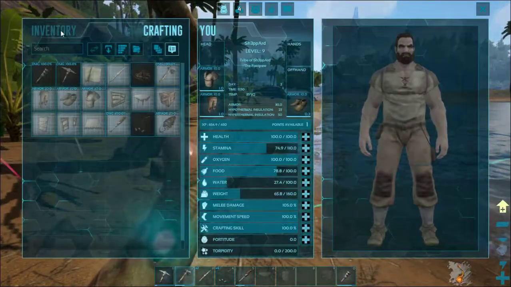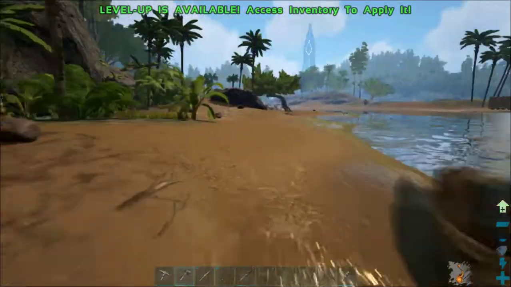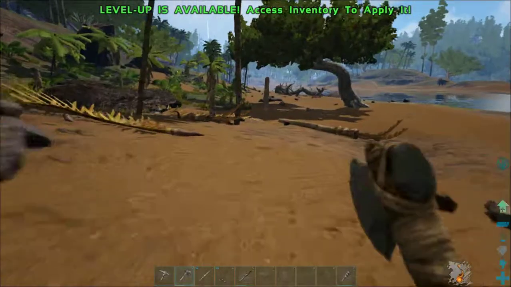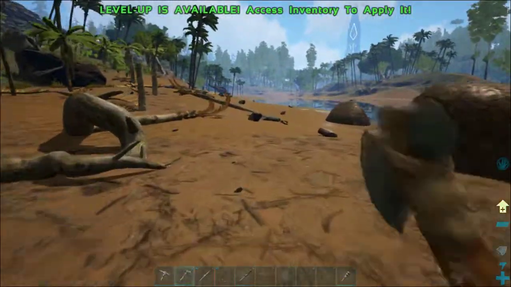Oh, let's just check the inventory as well quickly for the hide. Ah, 82 hide. Right, we are perfectly set up for our saddle. So as soon as we've tamed this old lady, we're gonna throw a saddle on her back and we can ride her around.